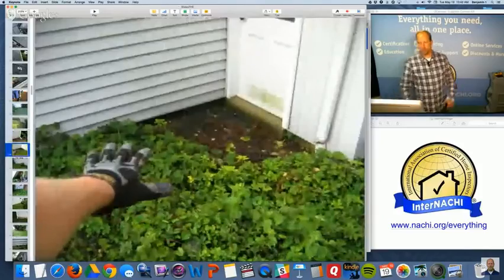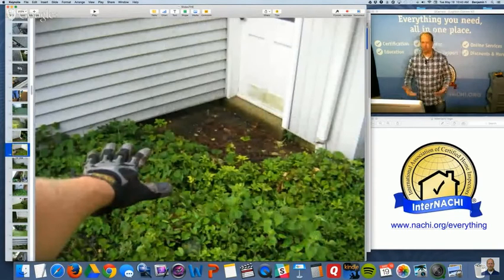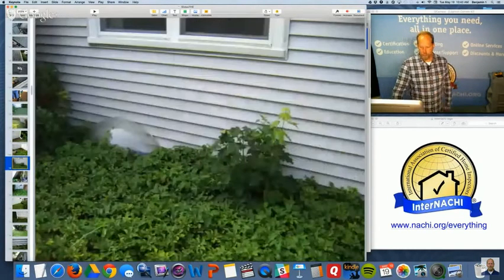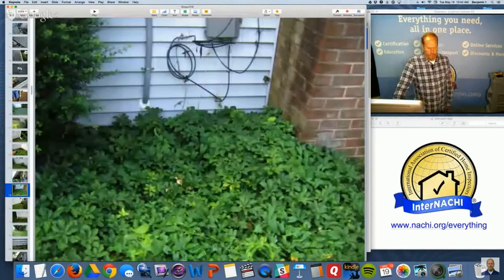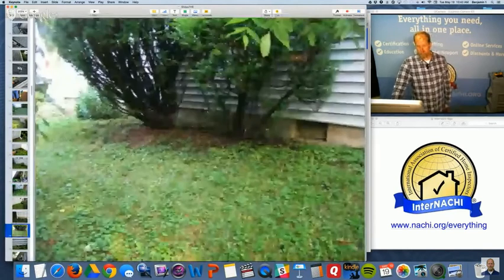Water, look for every door. I like to see where the people step and walk, and we have a low spot right in the interior corner of the house where the door is. So I'm thinking in my head, now look at the window wells filled with vegetation. We're going to have conditions conducive to moisture intrusion down in the basement. A lot of vegetation up against the foundation wall.